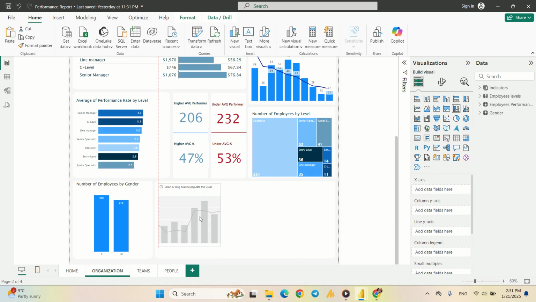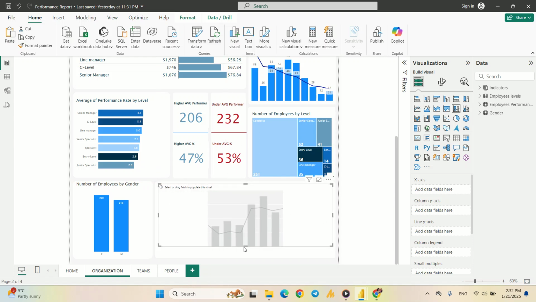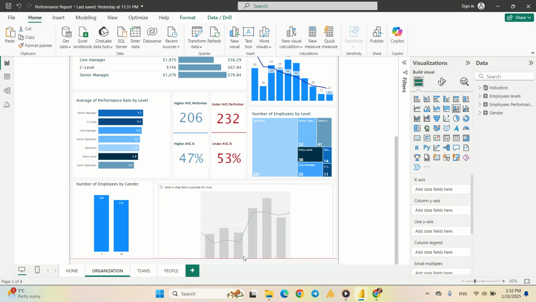Okay, select here and here. I want to show you the number of employees based on average performance, level, and gender.